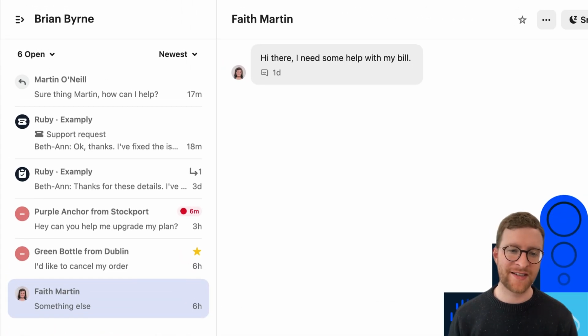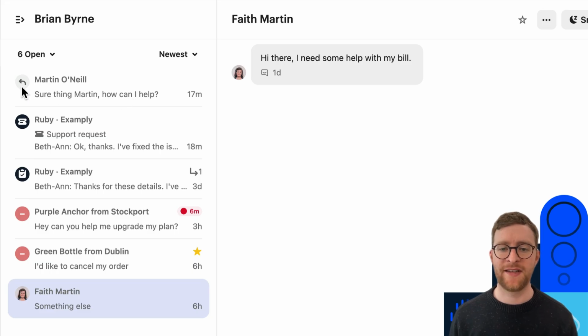The conversation list can tell you a lot about your conversations. One of the things you'll notice is that each item in the list gives a short preview of the last message sent. In addition to this preview, the list uses different icons to give you more context at a glance. Let's run through them. So the first one on the list is a normal conversation.